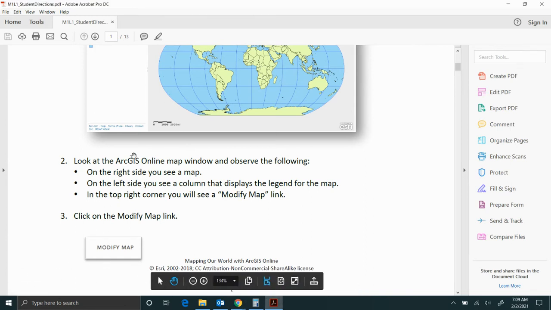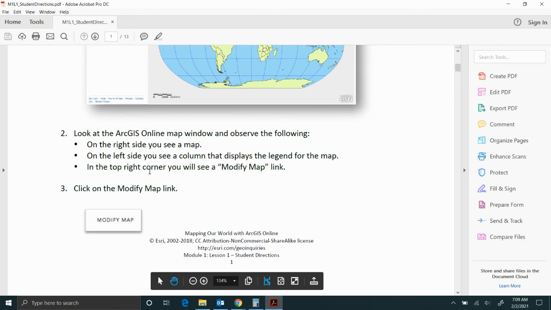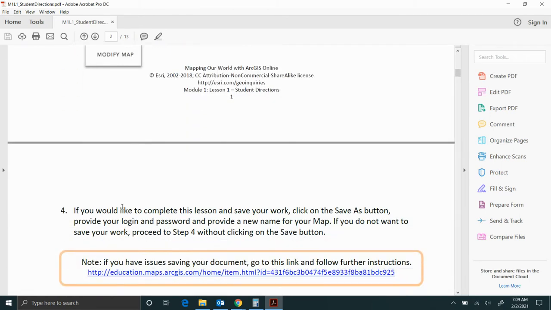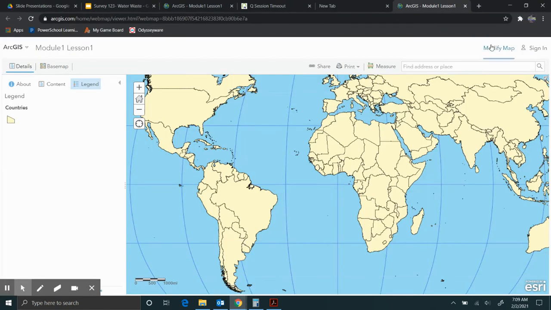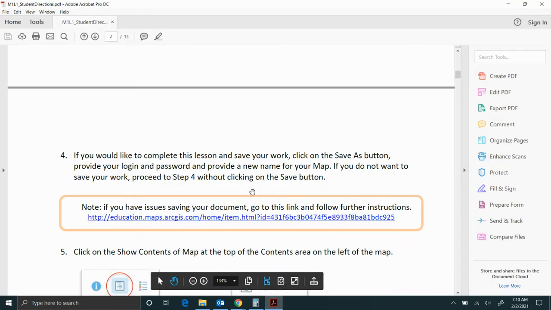It says right here that once you have your map open, you can click modify map, or another thing you can do is log into your account. So once again, you can either modify map or sign in. I recommend you go ahead and sign in just in case you want to save your map and continue working throughout. I'm just going to click modify map for now, but make sure you sign in with your RGIS login. If you don't remember your login, you can always email me and I can reset your password. So click modify map. I don't want to get too far ahead, so let's go modify map.